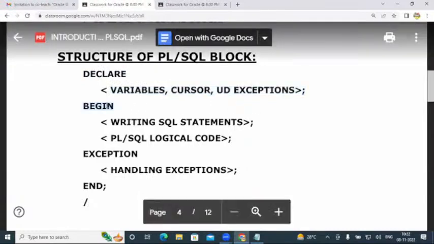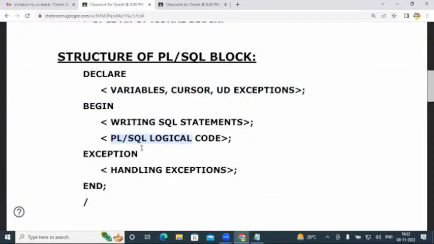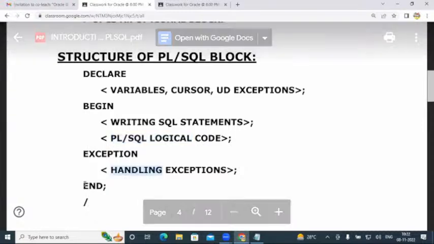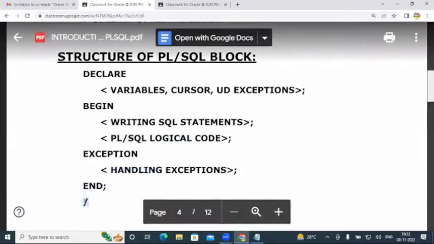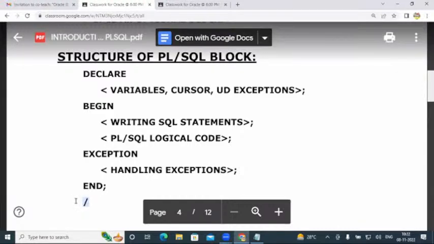Execution block starts with begin, writing queries and implementing code. Exception block starts with exception, handling exceptions. And this slash symbol is used for executing this program. In PLSQL, if you're not using the slash, your program will not execute.